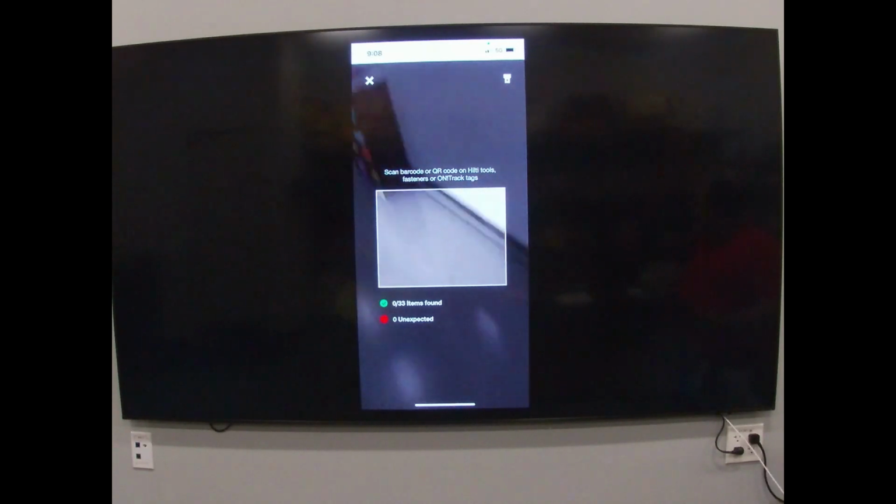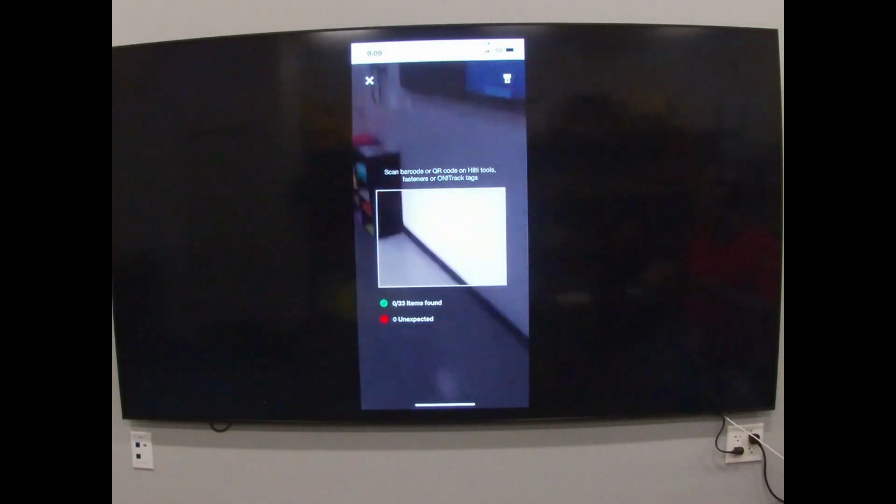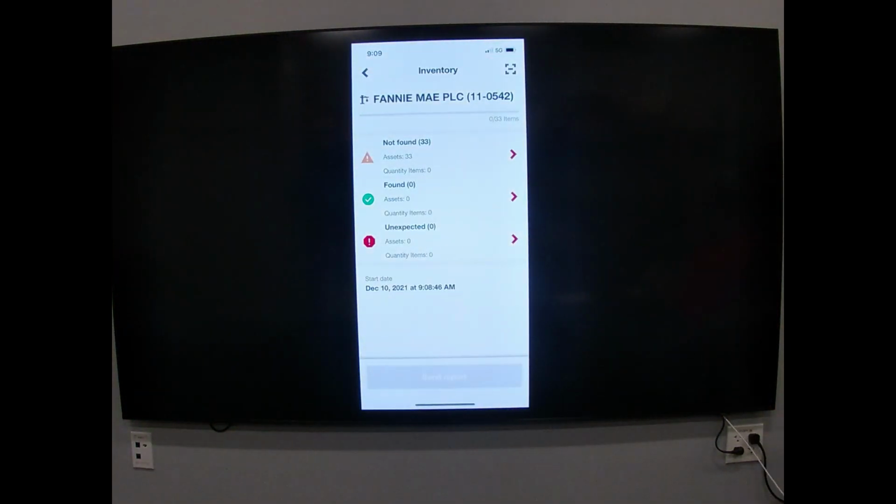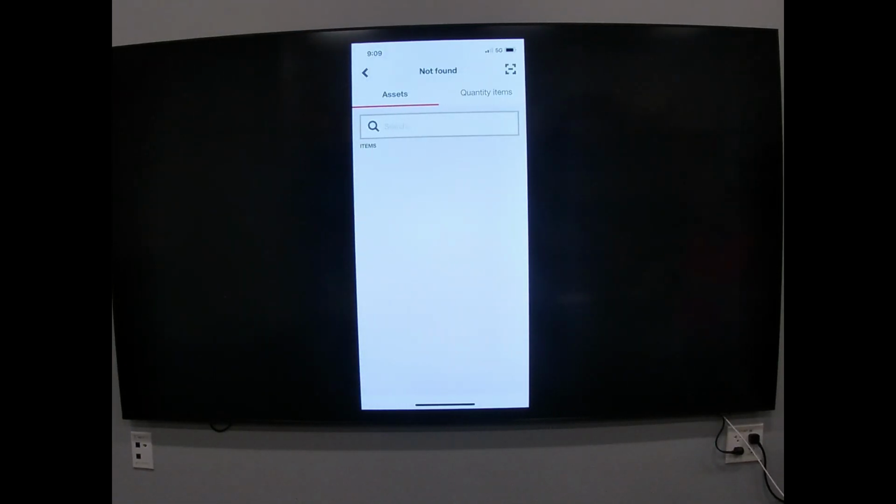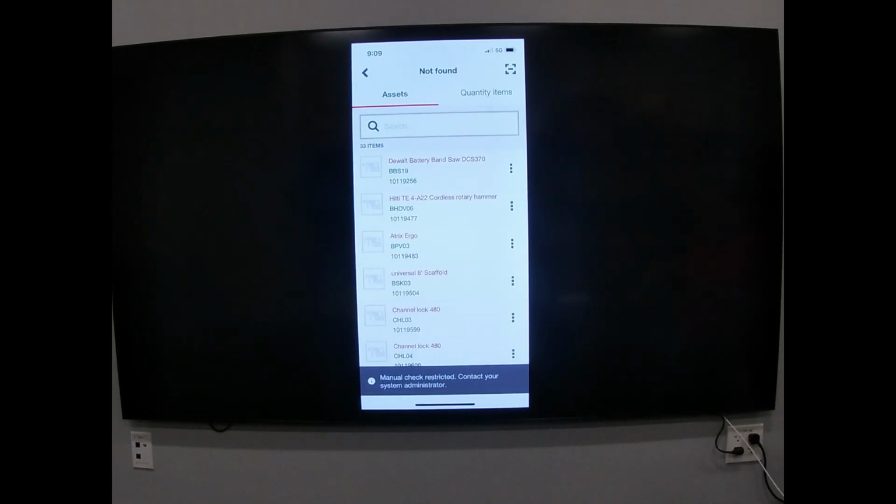Now, if something doesn't have a barcode, it's off right now, but I do realize some of your things like channel locks and stuff don't have barcodes on them. They're just in there. You can turn on the ability to actually click that they found it. So you see how it says restricted? They can do it manually, where they can say they have it with a click. Now that's off so that they can't just click it and say they have it. But if you guys want to do it for the channel locks and stuff, then we would have to turn that on. Yeah, I think we'll probably turn that on.